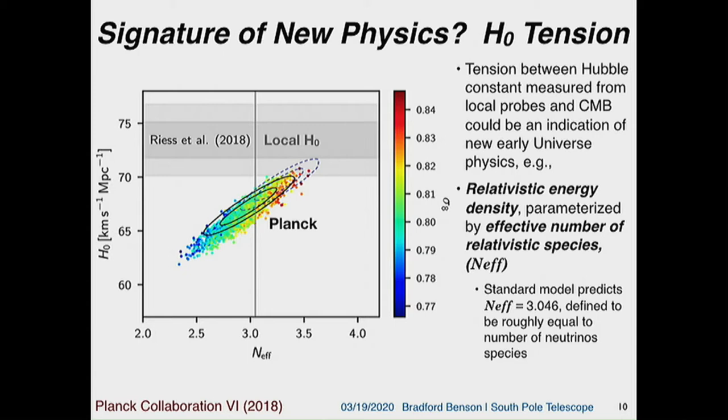The CMB allows constraints on that. And you can see here that the constraints on N_eff are basically 3, what we should expect from the neutrinos, plus or minus 10% roughly at this point. But in principle, by adding additional physics in the early universe that changes the expansion rates, you can affect the inferred H-naught from the CMB, which could relieve that tension with the local probes, although I don't think this one can go quite far enough. But in principle, there's a chance of a surprise, and as we make better measurements, we could learn more and find other surprises.